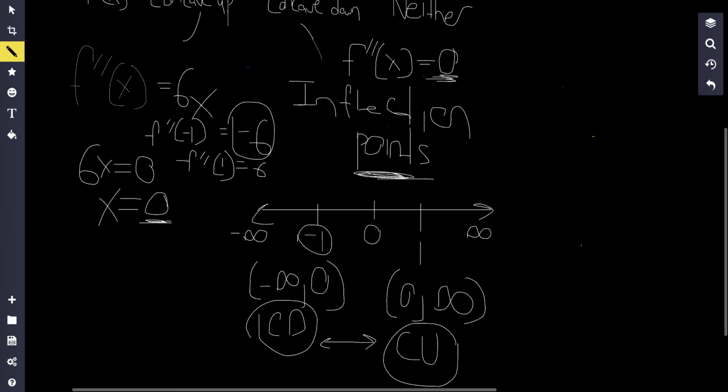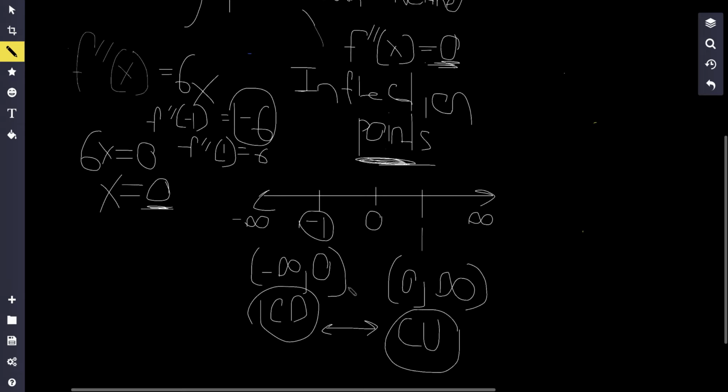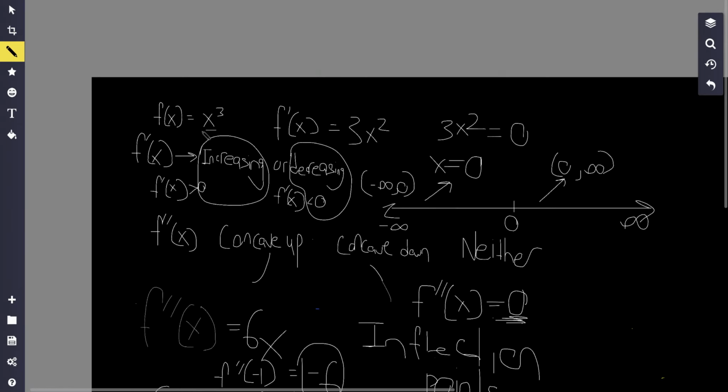When you're doing these second derivative problems, you're doing this number line trick, right? Setting it equal to 0 to find potential inflection points. You're going to test the values below and above this inflection point to see if there's a change in concavity, all right? And these answers make sense because this isn't a complicated function.